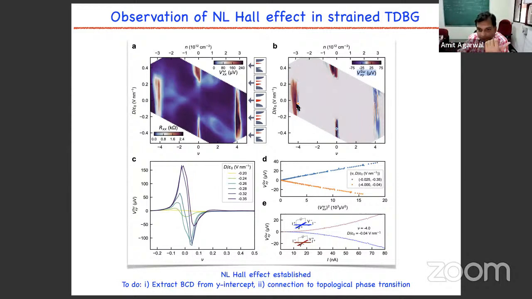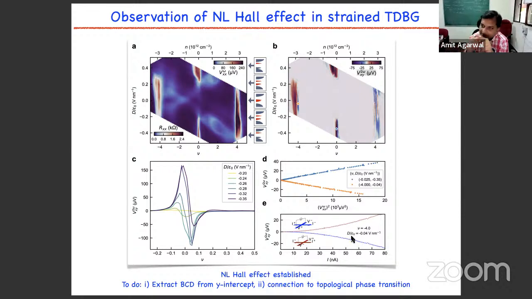Okay. So we can do experiments by sitting here or here, or at any of these 4 corners. We will choose particularly to explore along this charge neutrality line, so the 0 filling line. Here's the horizontal cut of one of these plots, which specifically shows the nonlinear Hall voltage. And just to establish that this indeed scales with the square of the Drude longitudinal voltage Vxx, this plot shows that for 2 sets of parameters for filling and density. And just to check that this nonlinear Hall voltage is indeed coming from the sample and not something specific to the contacts, you can switch the current contacts and the voltage contacts, etc., just to show that the polarity actually reverses.